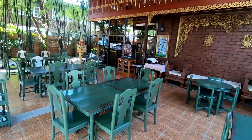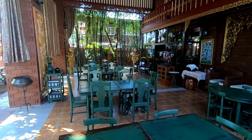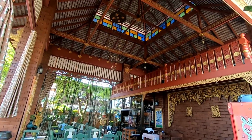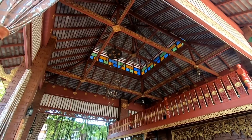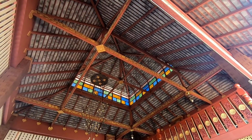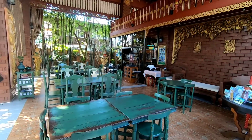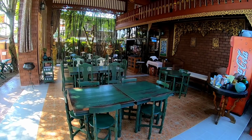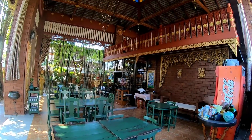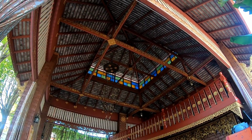That's very nice. I knew it was nice, but it's actually nicer than I expected now that I'm on the inside. See if we can back up as much as we can and get a whole view of the interior. Oh, look at the roof up there. Didn't even notice that until now. Yeah, it's beautiful. I've briefly changed the GoPro field of view to the wide setting so we can take in the whole dining area all at once. With the roof up above it, get a better impression of what it looks like if you were standing here.